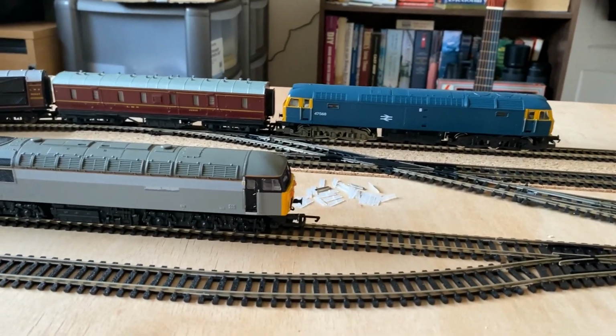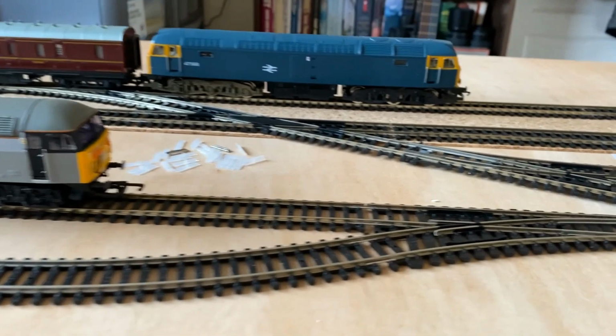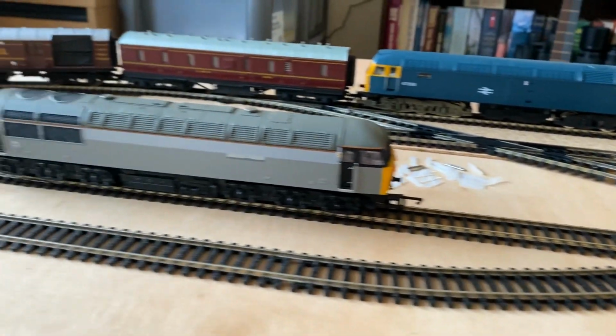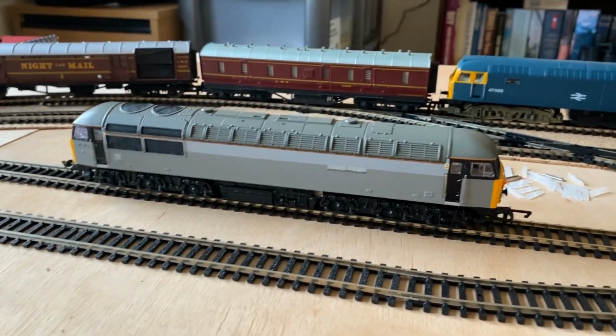Hello everyone, welcome to my unfinished layout at the minute. I will lay some ballast and more track and an engine shed around here.